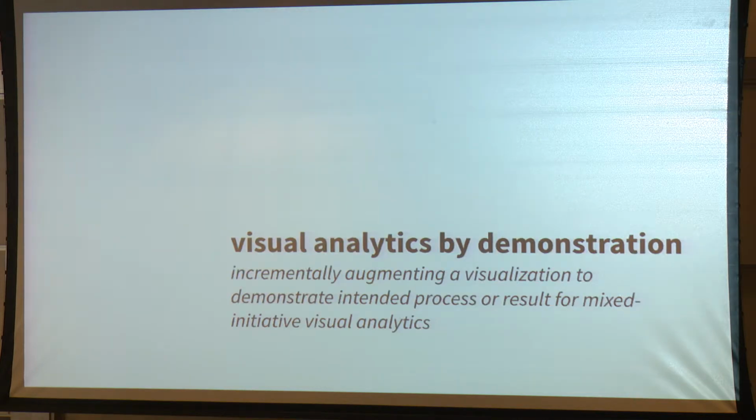So this has led us over the past several years to look at this concept of visual analytics by demonstration, which really has to do with incrementally augmenting a visualization to demonstrate some process or a part of a process or a question or a hypothesis to these mixed initiative visual analytics systems. And we use the mixed initiative term here to really imply that there is a give and a take and a balance of tasks of who does what between the user as well as the AI, the ML, the analytic models, the machine, right? Whatever the term is you want to use for that computational horsepower that we get from data science.